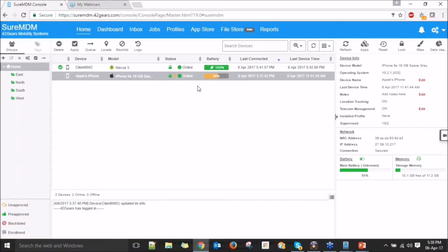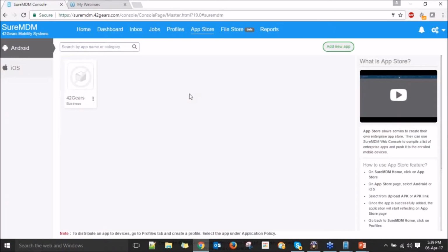So this will help you understand the functionality better when we go back and see the feature included in the profiles. So just let me click on the App Store here for you. An App Store with enterprise approved mobile apps allows easy and more streamlined distribution of applications here. So it offers employees the freedom to choose and install only necessary corporate approved apps. It will also help lower the device vulnerabilities to unrequired downloads and other security related threats here.